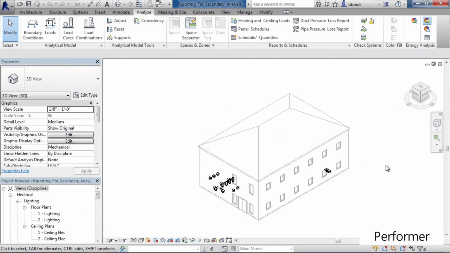So as a review, in this lesson, we looked at ways to export our energy analysis for secondary analysis of our actual building. We talked about why you may want to do that, the different tools out there that can provide more in-depth analysis, and then we walked through a scenario of making sure our settings are set correctly, and then how we go about exporting this data to a GBXML file for the export menu.